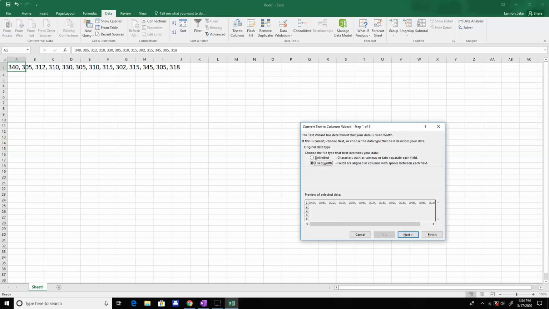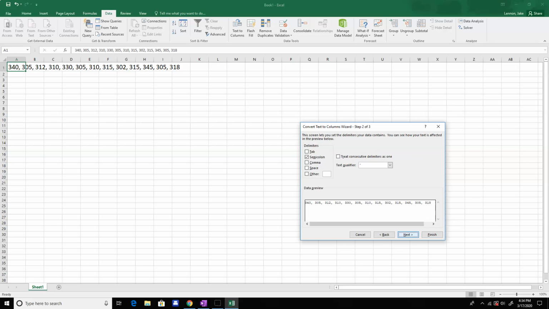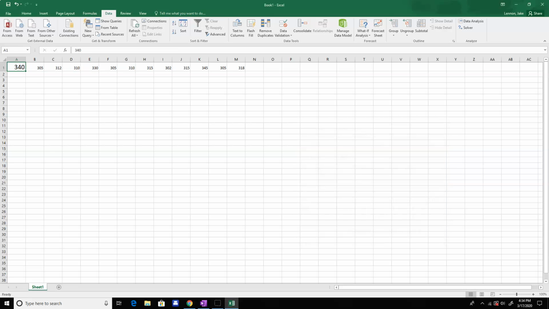If I click that, it gives me either a fixed width or a delimited. Delimited means they're all separated by some sort of characters, such as commas or tabs or something like that. All of ours are separated by commas, so we can click that option, click next, and then say they're separated by a comma, and notice it separates them all for us. So we can just finish like that. Now all of our data points are separated, which is nice.